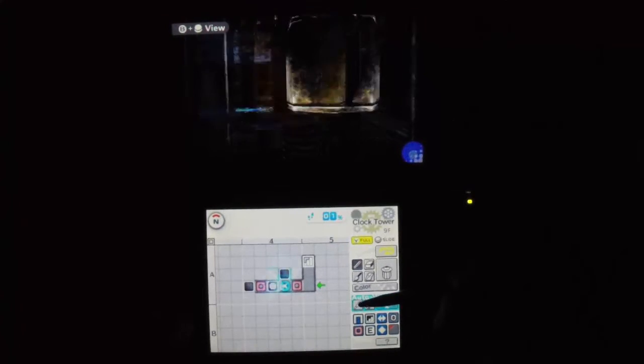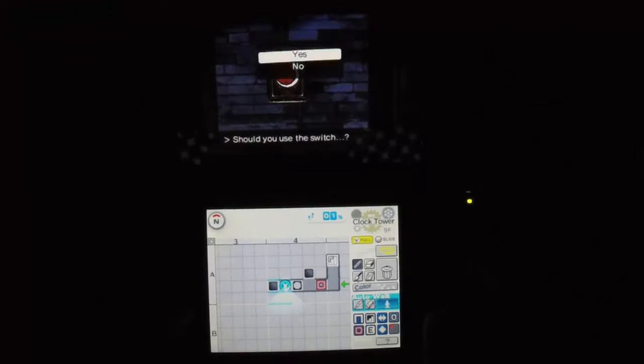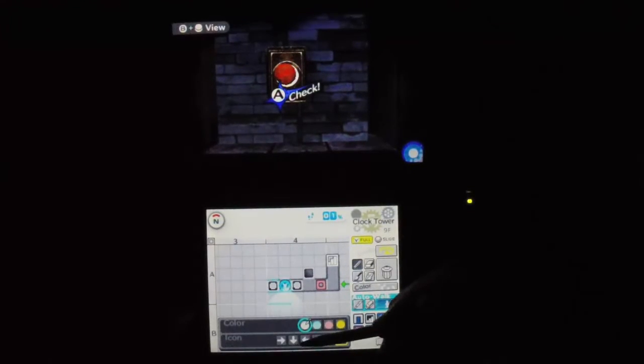I'm gonna use shortcut icons in the middle of the ground as indicators for switches. Yes, it is a switch, stop saying so. The real question is which switch operates which piston, and why do I need to care? Okay. And then I guess this one must be the other one.